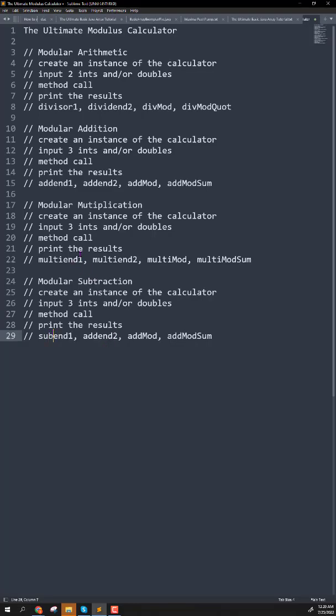So now, hold on, let's go back up to modular multiplication, because in multiplication, they're called factors. Let's just make sure we're doing this right. Okay, yeah, factors.